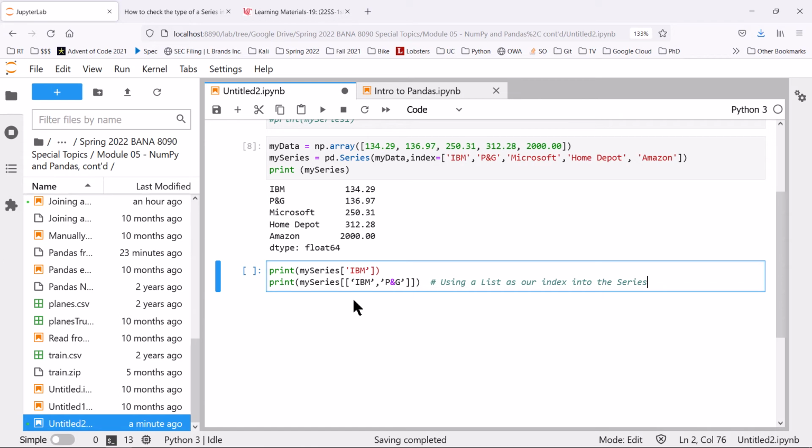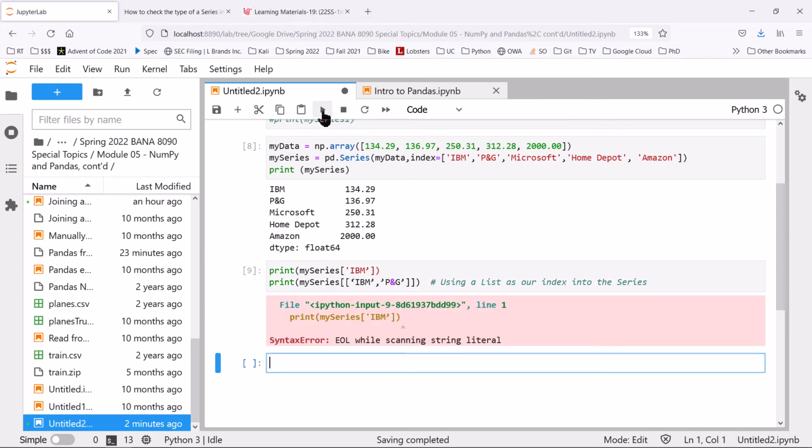Anything that's iterable, anything that Python knows how to step through one element at a time, can be used in that context of an index. Again, the first set of square brackets means index notation. The second set of square brackets nested in there means an iterable object, in this case a list, of individual index values.